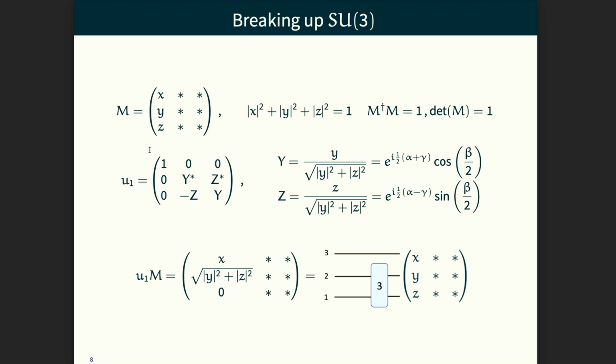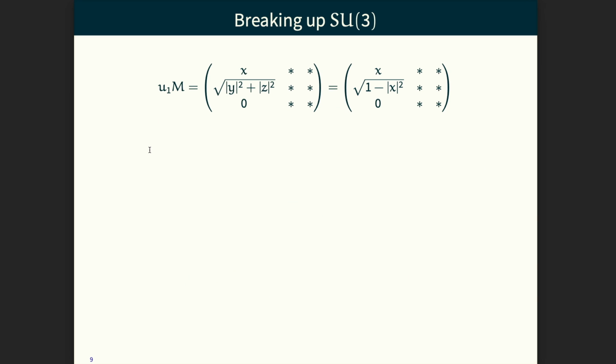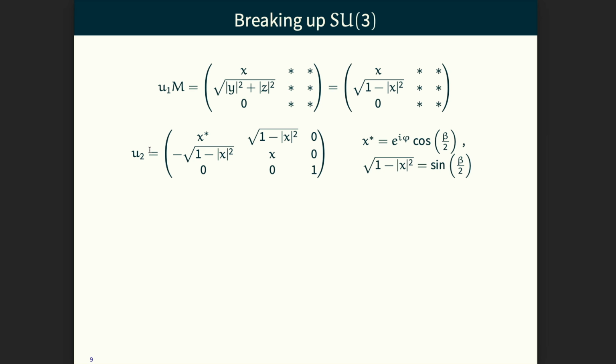And then what's cute is you're left with a real number on that thing here, and x. X is some complex number. And of course, the sum x squared plus y squared plus z squared must be 1 because it's unitary. So I can write it in this way, and then I write this 2 by 2 block here. Now, the key point is it now depends on 2, not 3 parameters, because one of these is a real number. I can write it in this way.